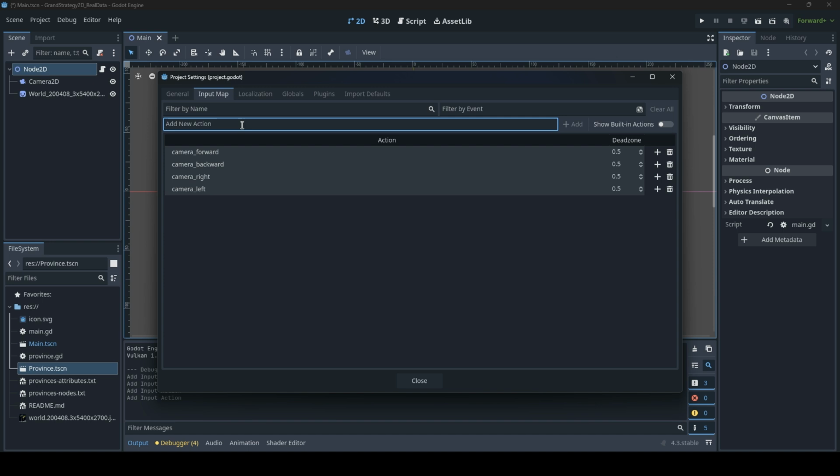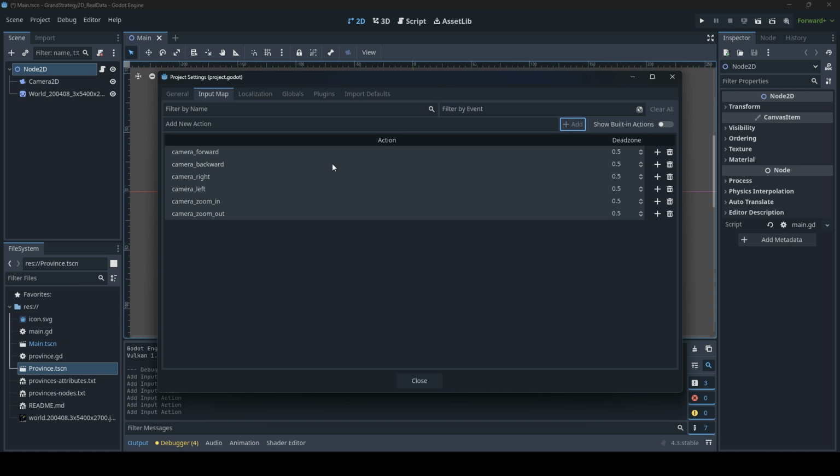We also need the zooming functions, so we need one zoom in and one zoom out, like so.